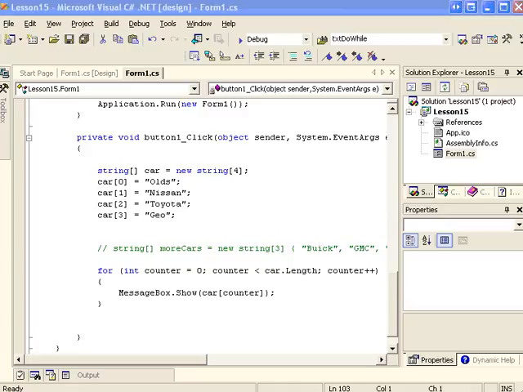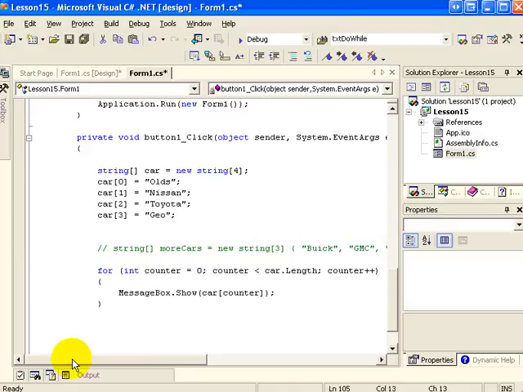So if you're using a large set of data, using arrays or one of the other collections that are available in the .NET framework, the array being the simplest of those collections, using an array gives you the advantage of iterating through each of the elements of that array. Here we're merely displaying it, but you can potentially modify it in your code, save it, delete it. You can do whatever you need to do to that particular piece of information once it's in an array. It's just like a variable.